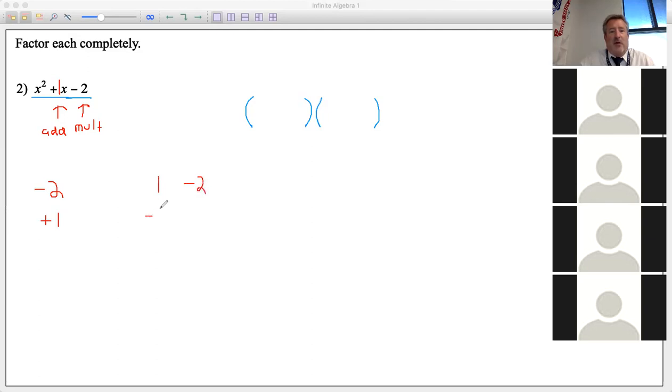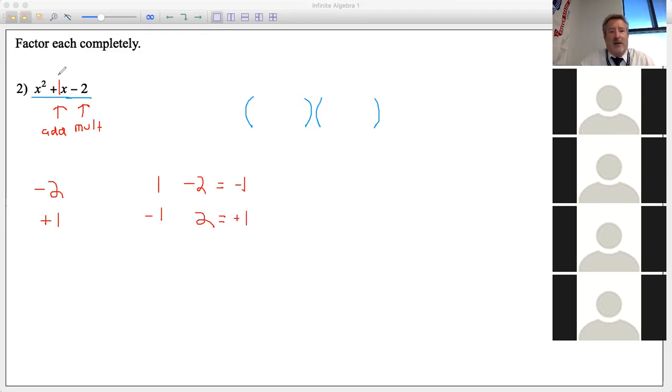There's a -1 times a +2, and that's actually all the options. So here are the two numbers multiplied together that multiply to -2. Now, which one of these would add to a +1? If we notice, the top one would add to a -1, and the bottom one would add to a +1. So what we want is the one that adds to a positive.